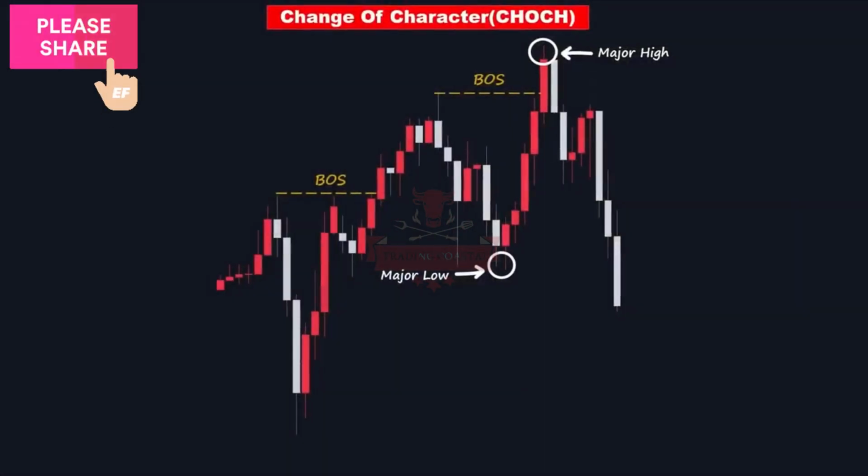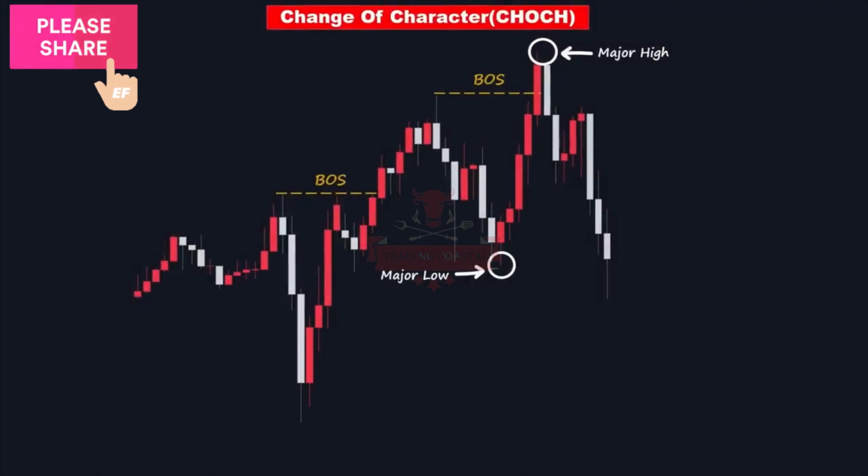Furthermore, it's crucial to always remember that in a bullish scenario, a change of character pattern is considered valid only when the price breaks and closes below the last major low with the body of a candle. If the price breaks the most recent structure with a long wick or shadow and closes within the high's range, then the change of character is invalid, and we cannot consider it a market structure shift. The same concept applies to the bearish scenario.